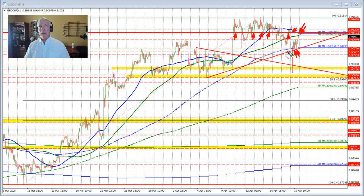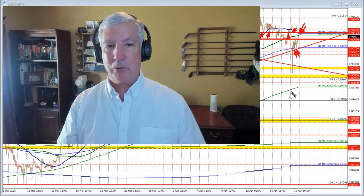Also, a level in play, maybe in the short term, is this level right here at the 0.9095 level. That level corresponds with this high right here. And then we started to use that level as support, resistance, and then resistance before moving a little bit to the upside in trade here today. We are above that 95 level right now, with the price looking to test those two moving averages on the top side. So I think the key levels are in play right here, up here, and if we break in either direction, either to the upside or to the downside, look for momentum in the direction of the break. That's my technical look at the dollar versus Swiss going into the new trading week.